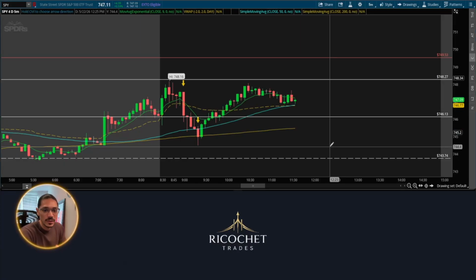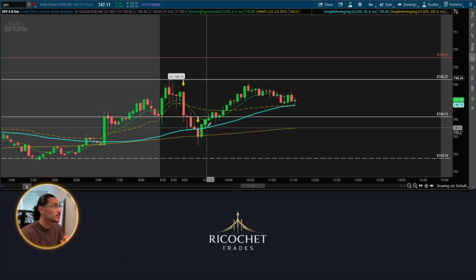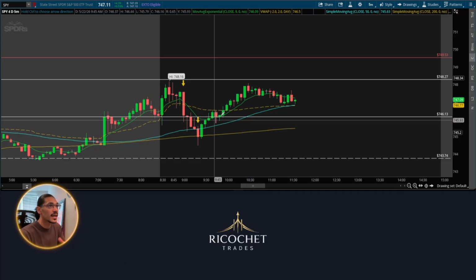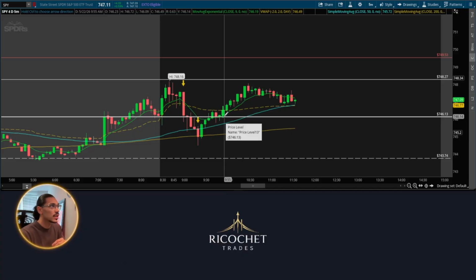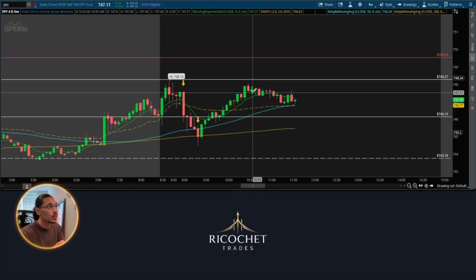Okay, jumping ahead about 2 hours in this trade now, we see that after I averaged down with another 45 contracts, we did recover off of that 200 SMA, recovering the 50 SMA, and then ultimately recovering above that 746 key area, which is huge, right? This is a very huge indication that we're going to see some more upside. So we break above, we get a test hold on that candle here with this hammer candle, and then it continues to the upside.